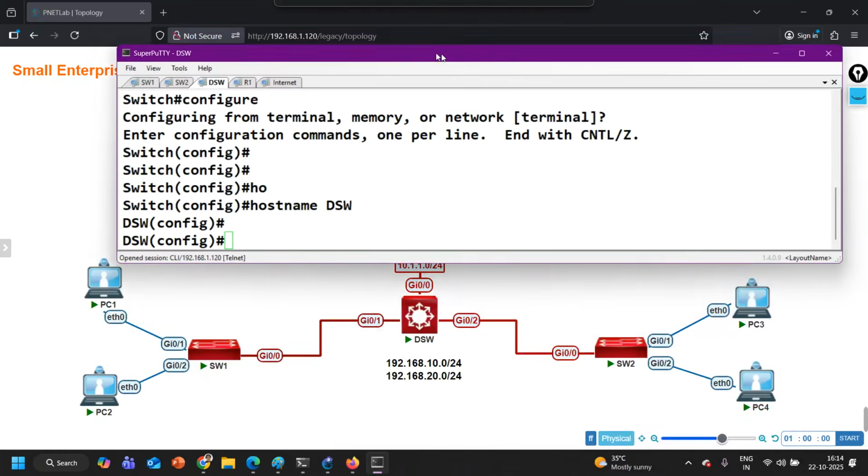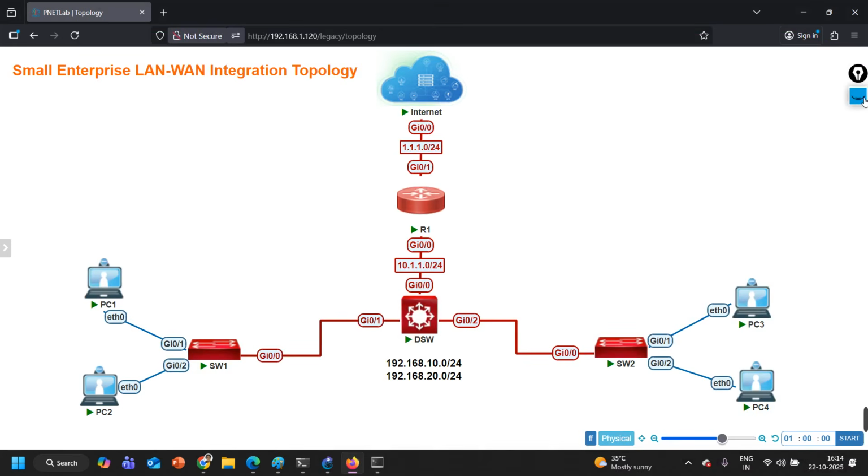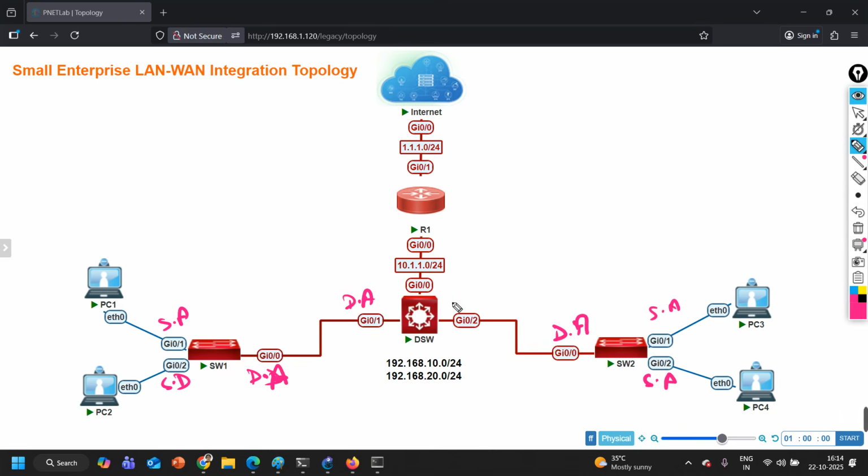And you know, by default the configured mode on G0/0 is dynamic auto. Here we have configured static access, but this port mode is dynamic auto. This side also dynamic auto. That's why we don't have a trunk link. If I change the mode from dynamic auto to dynamic desirable, automatically this link will become a trunk link. And here also, if I change the mode from dynamic auto to dynamic desirable, then this link will become a trunk link. So let me do that, right?